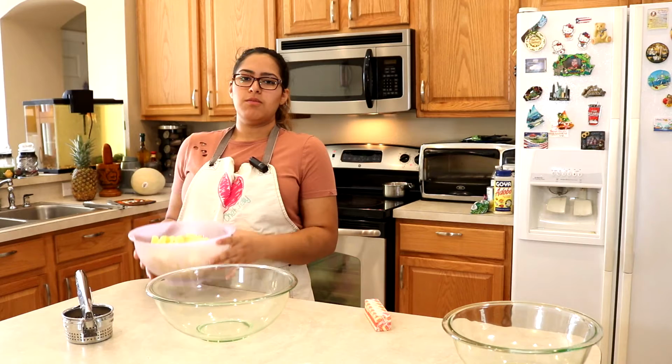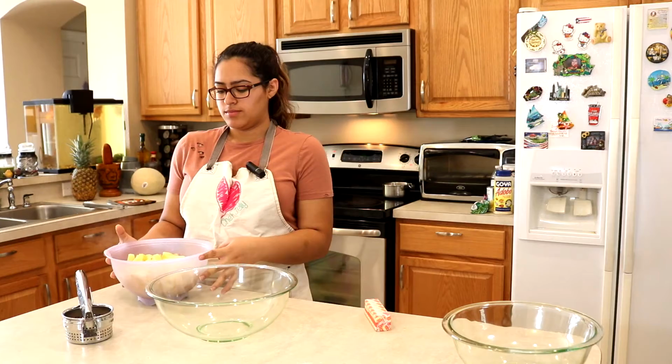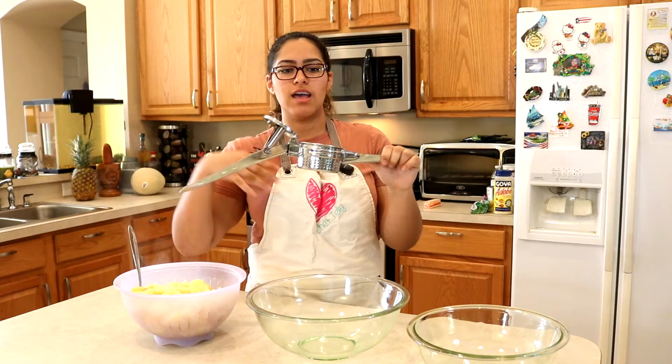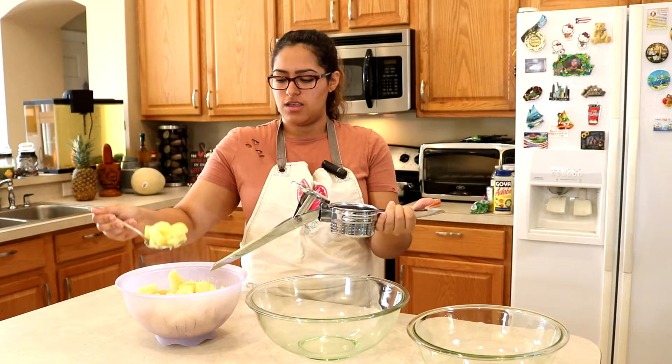So make sure whenever you take your potatoes out of the water to drain them really, really well. This little contraption here is called a ricer. What it basically does is that it makes your potatoes really creamy by breaking down the fibers. So here we start. After we drain our potatoes, you place it inside the little ricer cup.